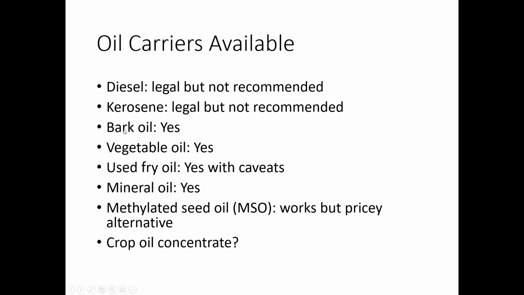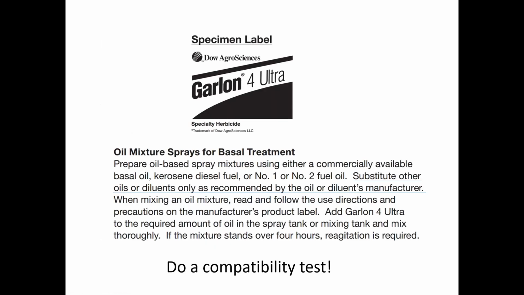Okay, now this is from the Garlon 4 Ultra label, and it actually has a couple of statements that are important. I've underlined one, but here's where it says you can use kerosene or diesel fuel, or even number 1 or 2 fuel oil. Again, it's still labeled. I don't recommend it, but it makes a statement here that's important. Substitute other oils or diluents only as recommended by the oil or diluents manufacturer. And always follow the instructions, directions and precautions from that product label.